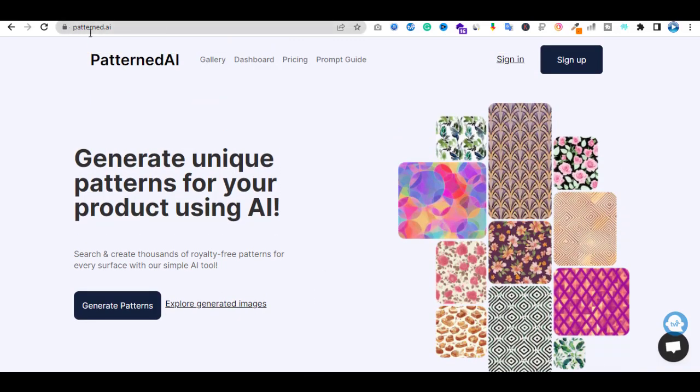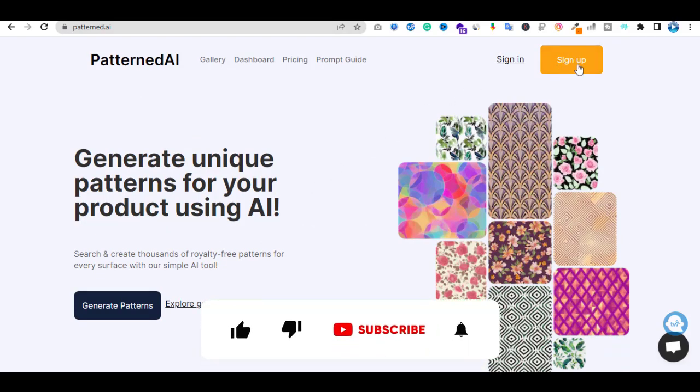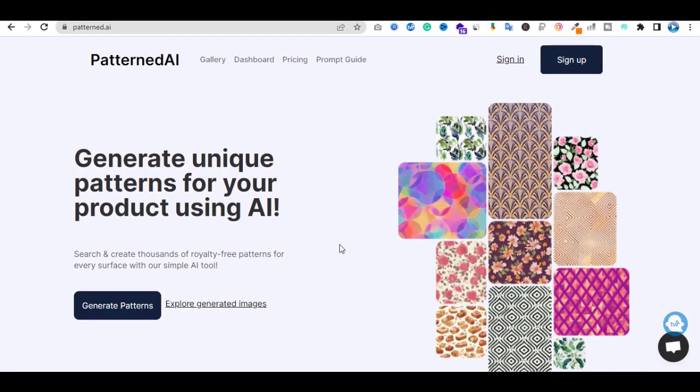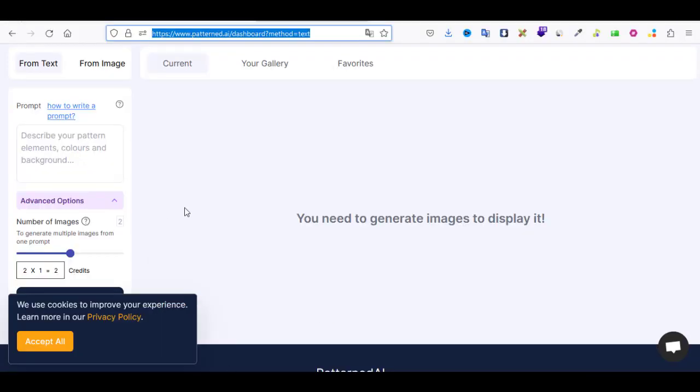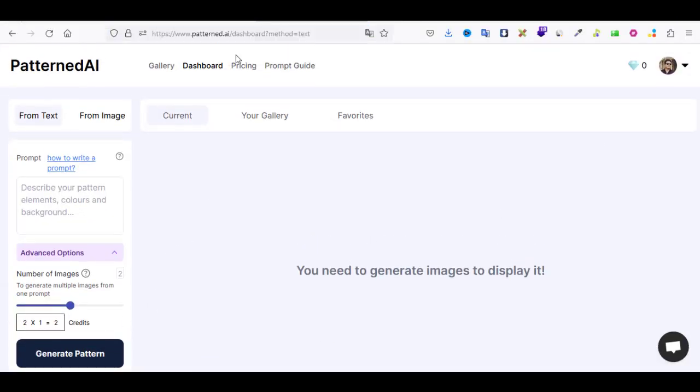So now that you've heard all about the incredible possibilities that pattern.ai has to offer, let's show you how to get started. The first step is that you have to register on this site. Click on the top right button and register. Enter the email address and password and click on the register button. Using this technology, you can create a unique and customized template that will surely stand out from the rest. The point is that you need to top up your account with at least $10.